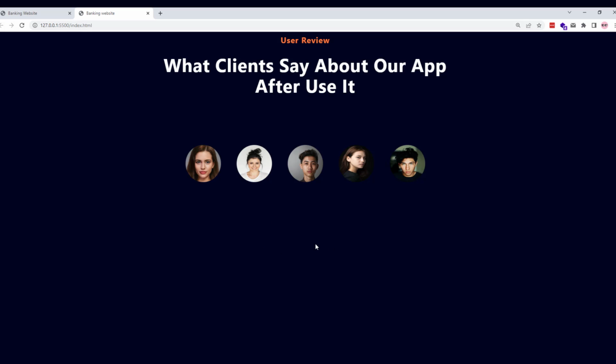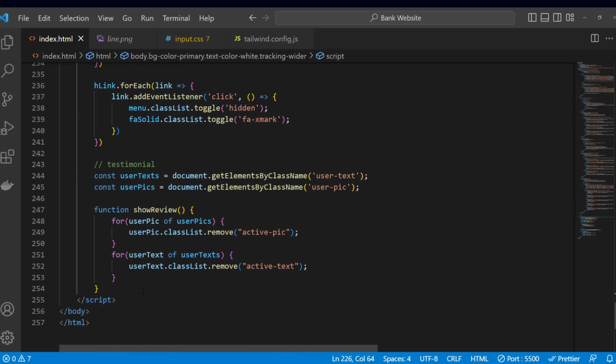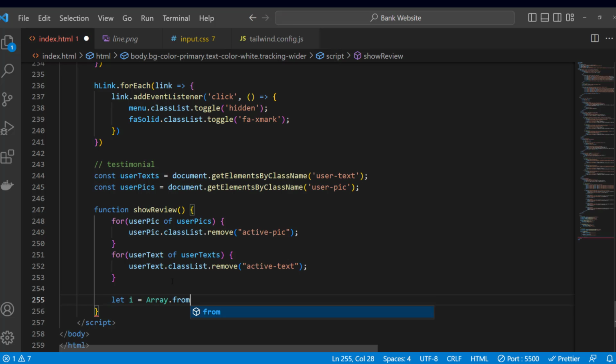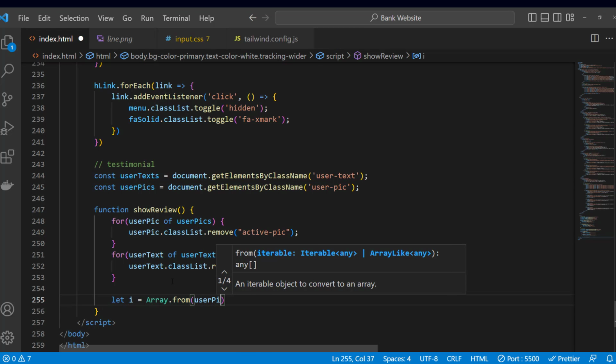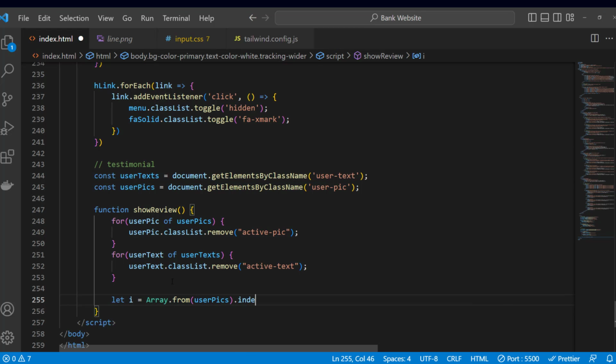Next we have to add the circle on the particular image and it will display the text of the particular user. So here I will add let i equal to Array.from(userPics).indexOf(event.target).